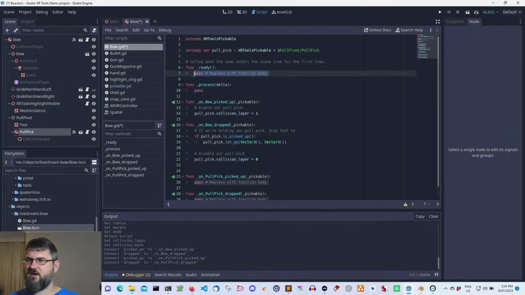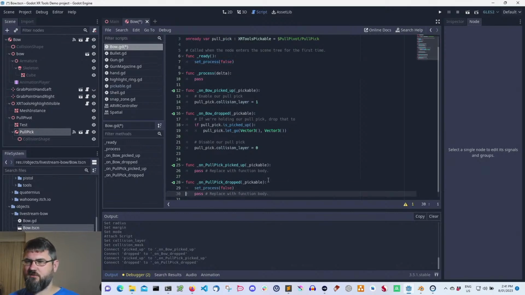And now whenever you define a process function, that means that process is turned on by default, but we're actually going to turn it off. We only want to run our process function when we're holding our little pull pick, because we're going to do the repositioning inside of process.